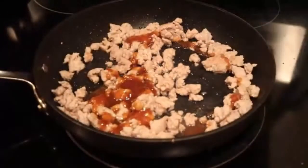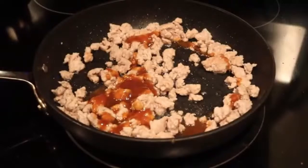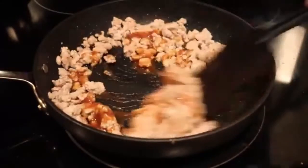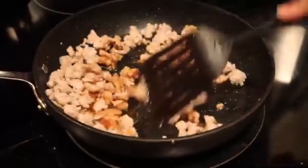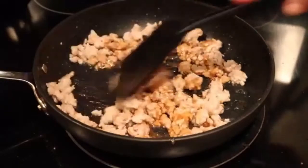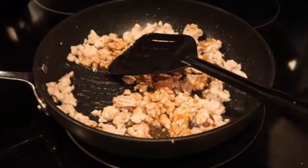And guys, I love this sauce. I've tasted it before when I've had Chinese food, but I didn't know what the name of it was. Only through cooking meals with Home Chef, I tasted it and said, that's what that is. I've been tasting and getting that good flavor. Okay, I'm going to turn this down a little bit.